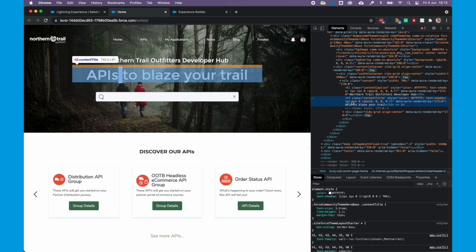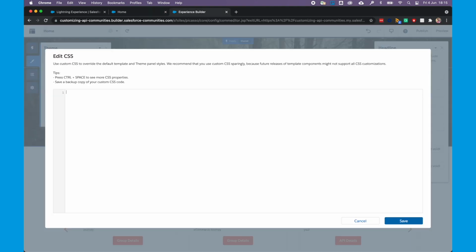We can see here this one is H2, and that's what we need to adjust. So we go to the Experience Builder, and we type in H2, curly brackets, then font-weight, colon, the amount, followed by exclamation mark important. Let me adjust that. Click Save.